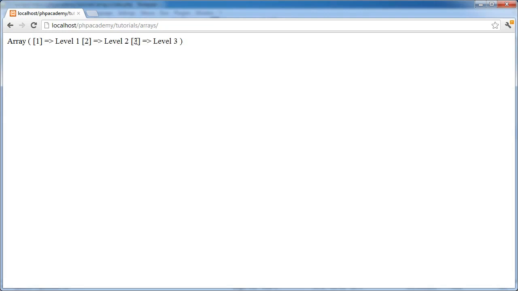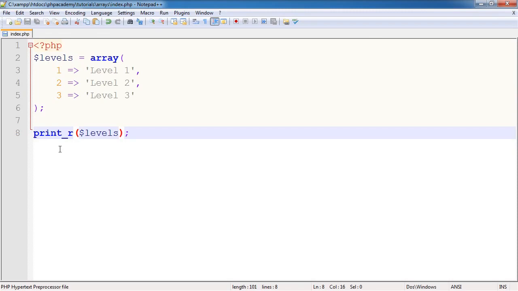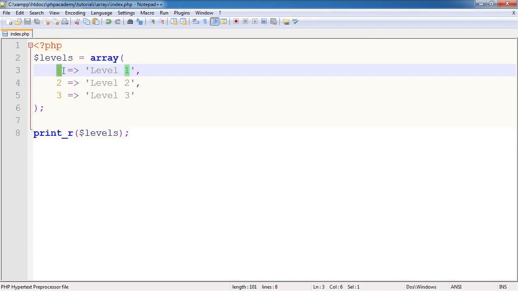Then we've got 2 and 3, and these values correspond to their element names. Now what we've actually done here is we've set an associative array, or well, not really. I mean, an associative array tends to be when we have a string here. But essentially we're saying the first element of the array's label is 1, the label here is 2, the label 3 here is 3, and this is the value of this label, or this element's name.